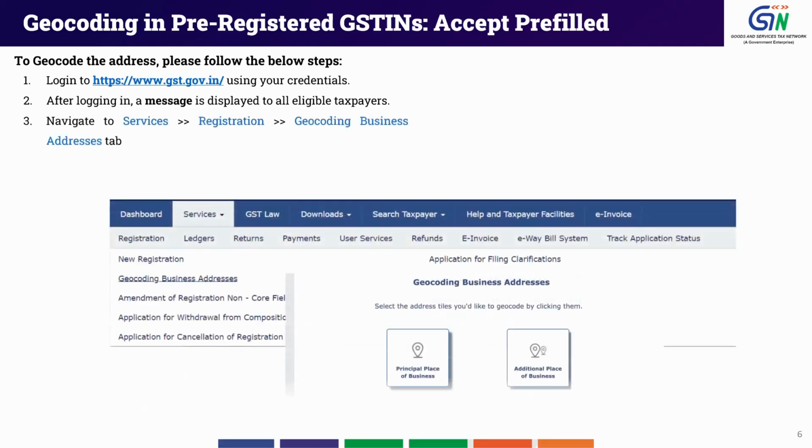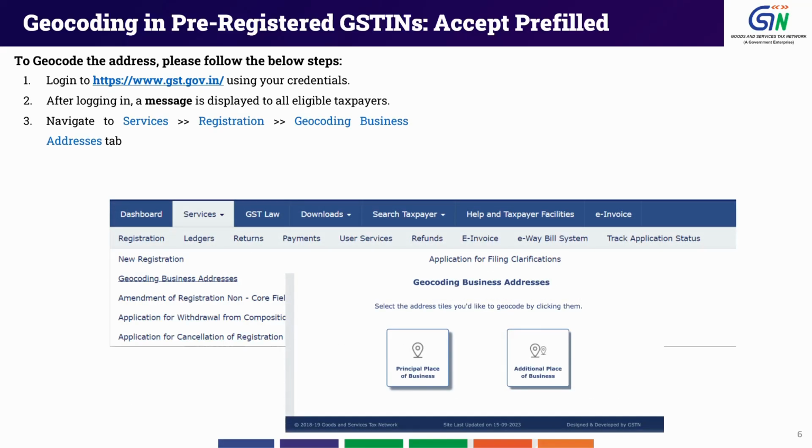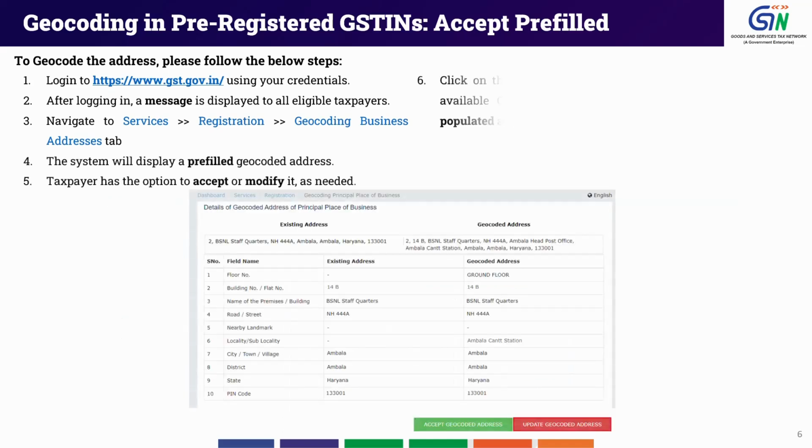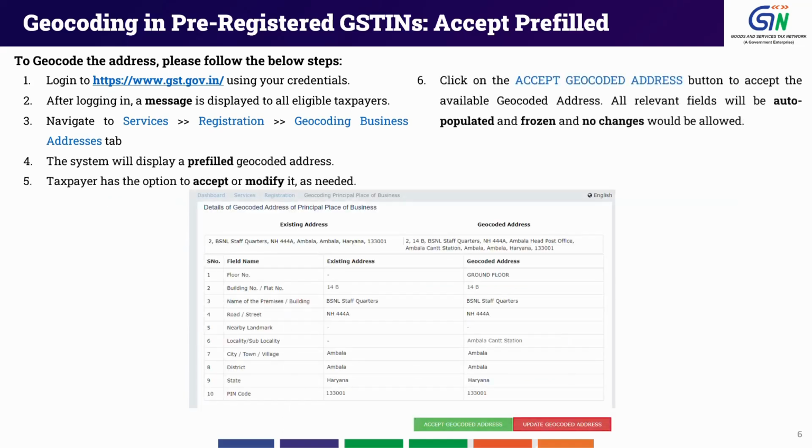On the geocoding page, it will ask you whether you want to geocode your principal place of business or your additional place of business. If you select the principal place of business, it will show you your existing address on the left side, and on the right side, it will show you the system determined geocoded address.